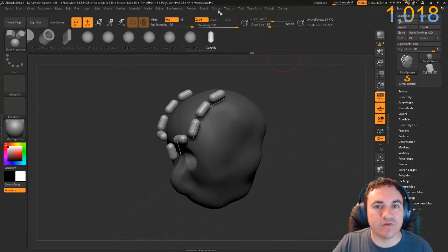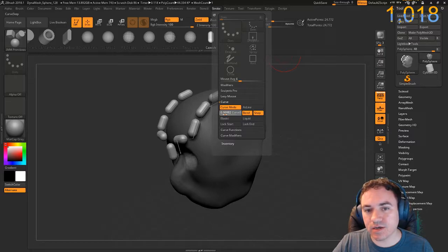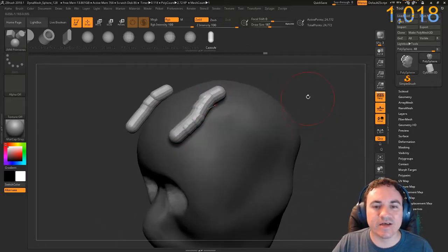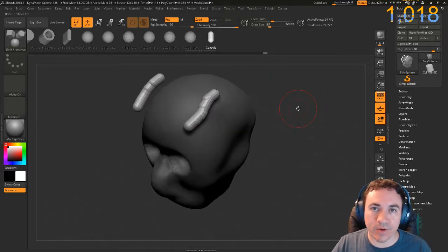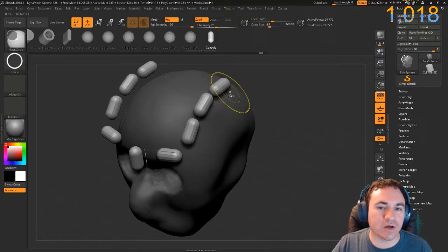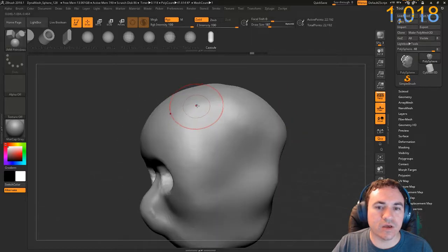Now that's a little too far apart, so let's reduce the curve steps. Okay, 0.3, that'll probably work. Sometimes it has a hard time updating. Okay, there we go. Now that's kind of nice, but it looks like dreadlocks, so let's draw it out again.